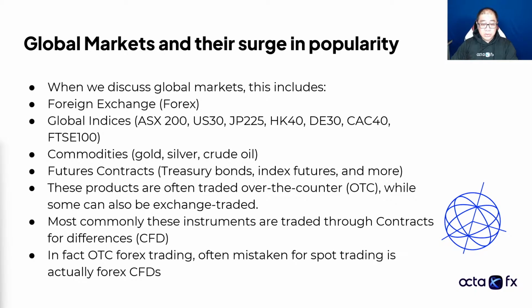We will also talk a little bit more about, well, we're not going to talk about futures contracts, but it is part of the global markets. Treasury bonds, index futures. We are going to talk about the index futures later on. And there's a lot more to the global market. So these products are often traded over the counter, while some can also be exchange traded. The ones that we are going to be focusing on tonight are OTC products. Most commonly, these instruments are traded through contracts for differences, CFDs, and that's basically what OctaFX is offering.